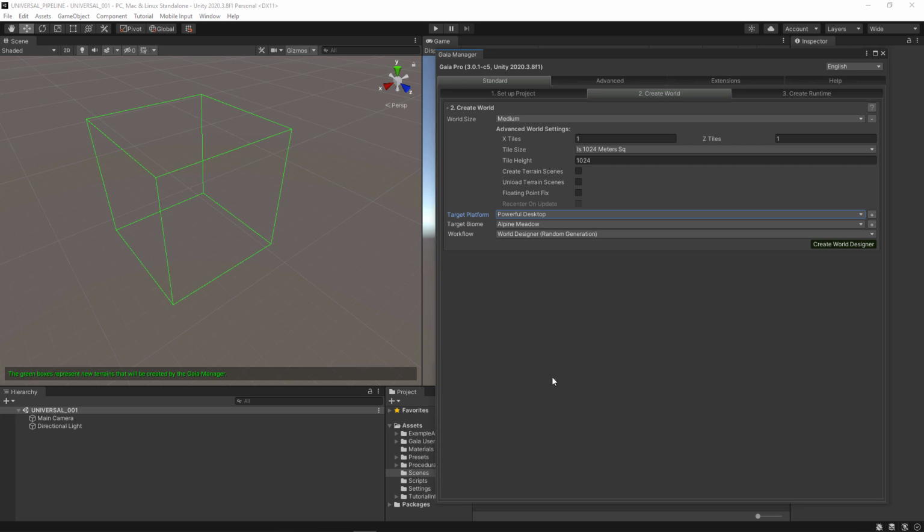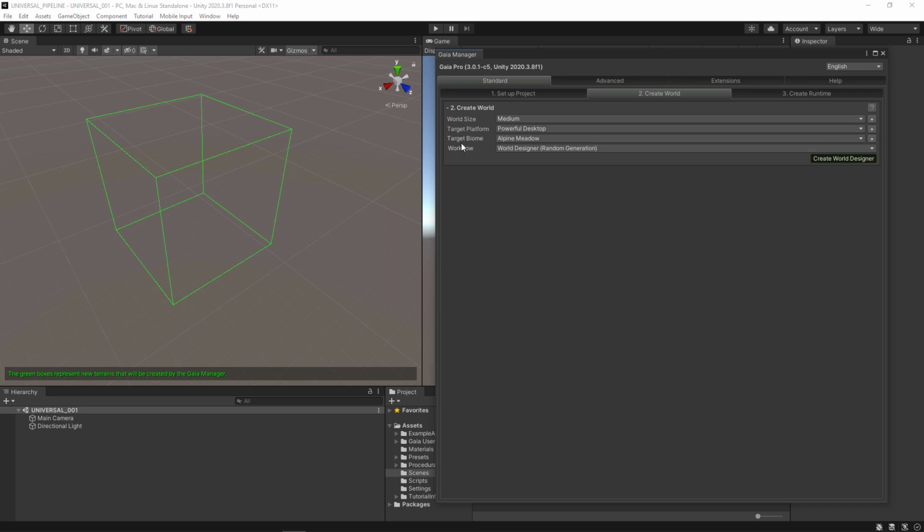The next section is called target biome. The most important thing about biomes is that you understand that they are literally just collections. They can be collections of spawners that spawn objects at runtime. They could be collections of materials. They could be collections of 3D models, or all of those things combined. Spawners are incredibly powerful in this system. Typically, biomes will be named after specific areas in an artist's terrain, like swamp or desert or forest. But the fact of the matter is, biomes can literally be anything that you want them to be.